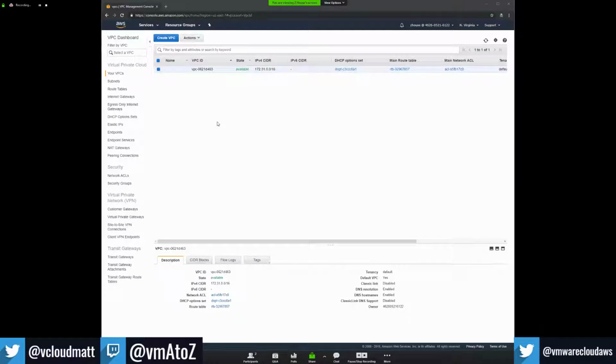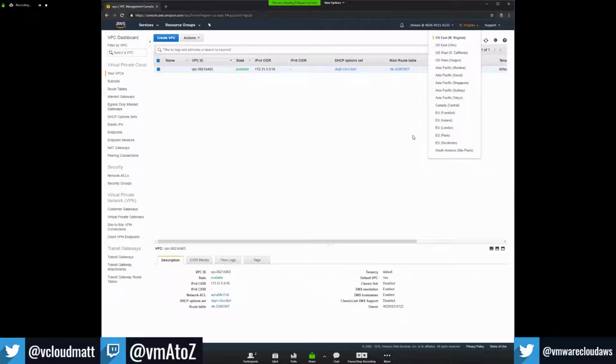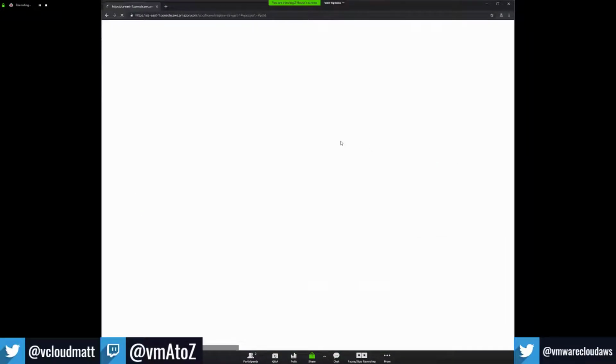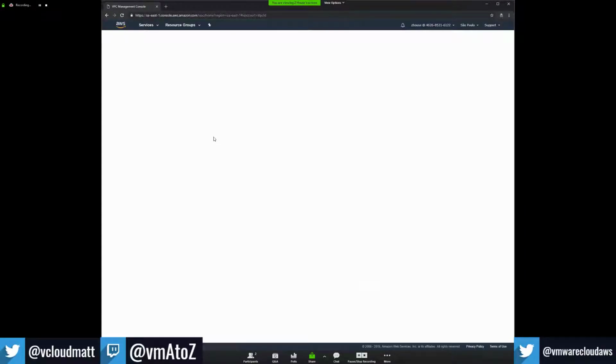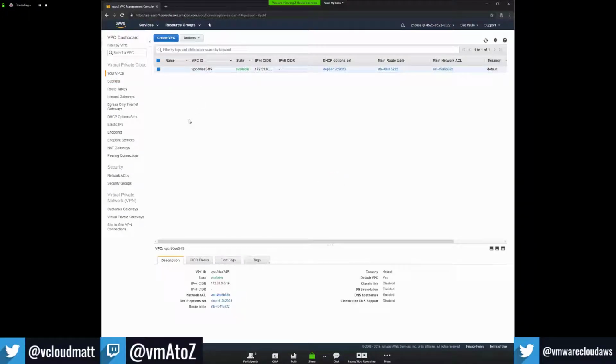Yeah, so like you said, the VPC. If you sign up for a new AWS account, however you do that, you're going to have a VPC in every region, right? So if you click the little drop-down at the top here, you can see all the regions. Let's see one I've never even looked at. South America might be a little on the slow side. I've never done anything with the South American region.